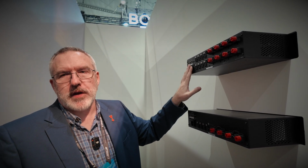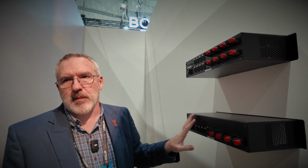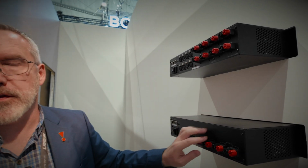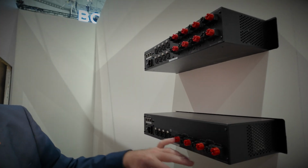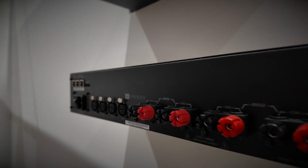And then we have digital networking capability through Dante and AES67 capabilities, so that you can network the amplifiers if you want to as well. So these tend to be the workhorse of a Synthesis system, where you're going to get, you know, 6, 8, 10 of these in a rack to typically power a lot of the systems.